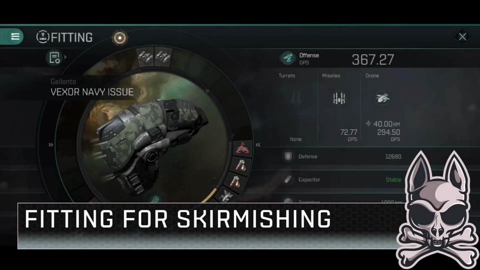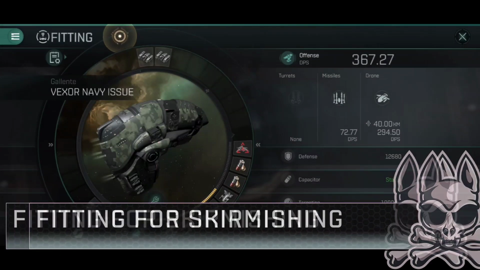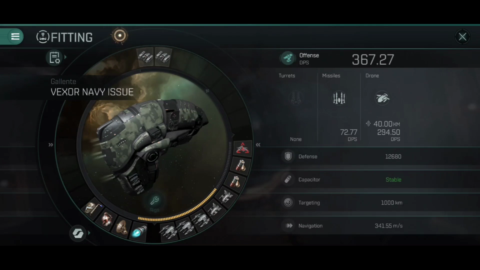So let's have a look at fitting a Vexor Navy Issue. You'll see that this build isn't necessarily a brawler, it's not quite a kiter, it's what I refer to as a skirmisher, which is kind of a middle of the ground there. You can modulate your range depending on whatever target you're fighting.